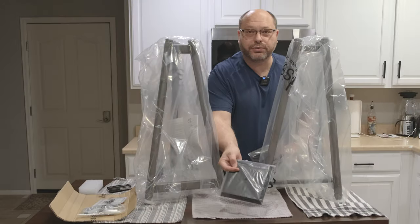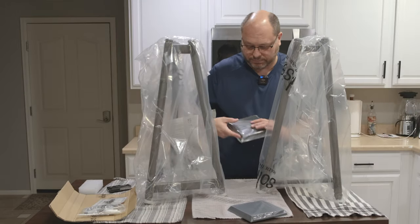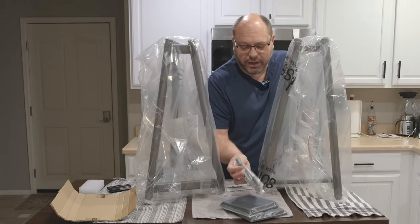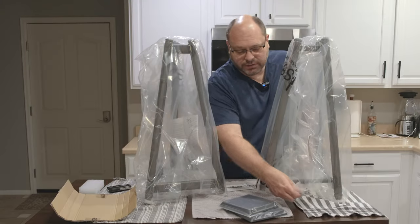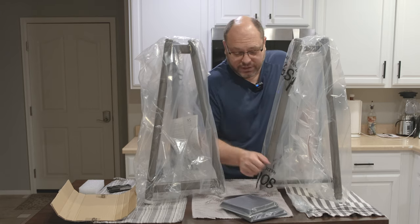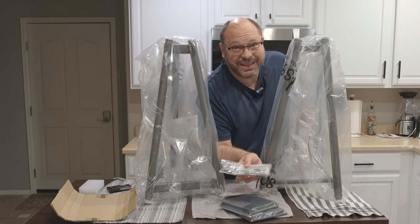So we got two top plates. Some pieces and instructions, because I'm absolutely going to need these because I don't know what any of this stuff does.